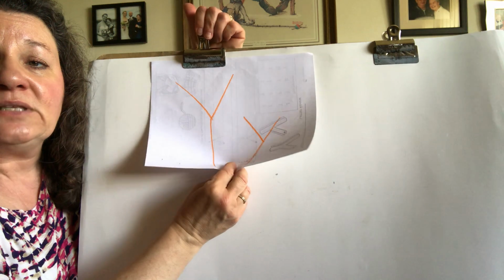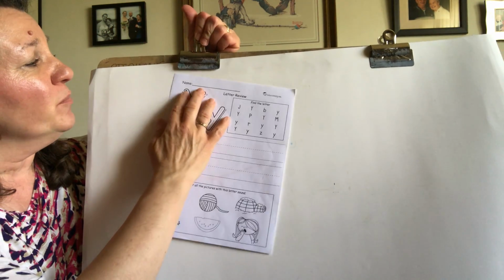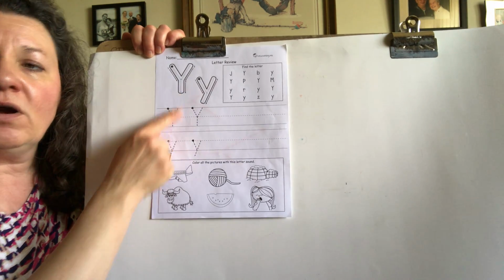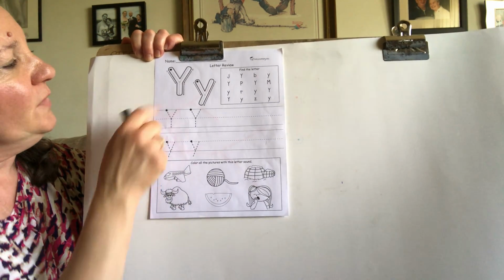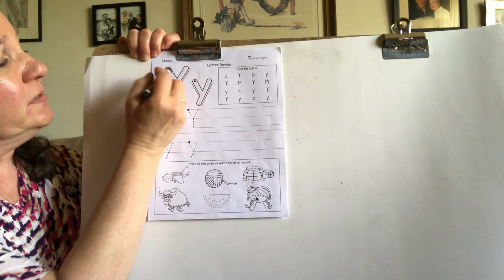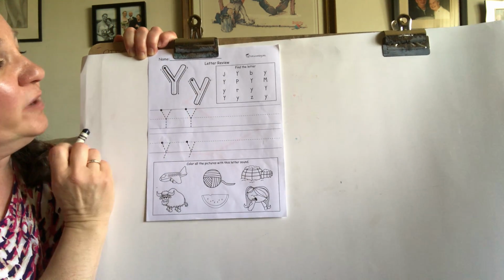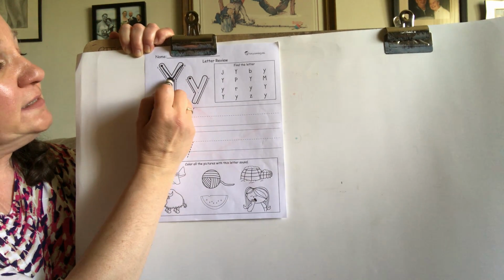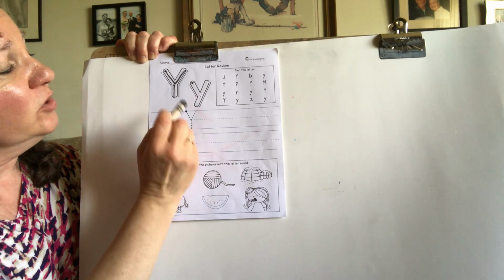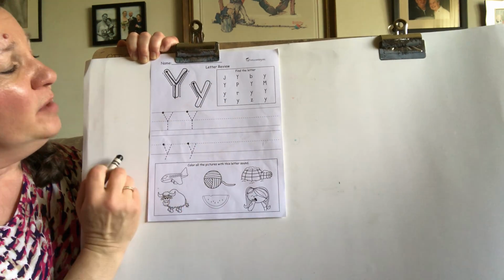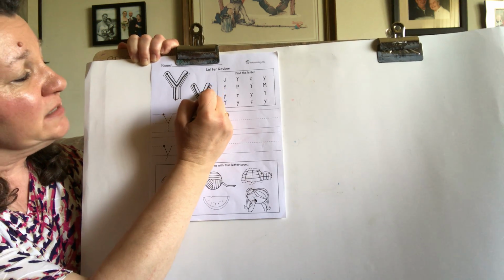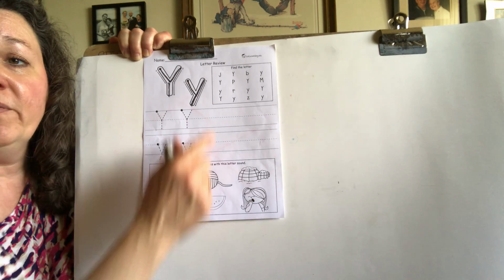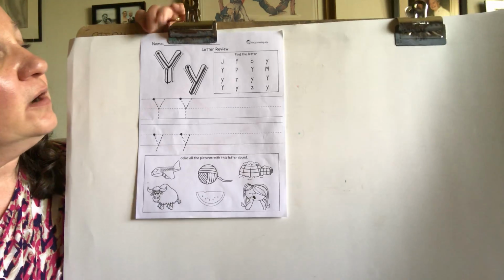The letter Y, like I said, makes the Y sound. So on this paper, we're going to do like we did on the letter X. First, we're going to trace our capital Y, starting at the black dot, we're going to slant to the middle, pick up your crayon, slant to the middle, pick up your crayon, and then pull straight down. Okay, there's our capital Y. Our lowercase y, we slant to the middle, pick up our crayon, go to the top, and slant way down. That's our lowercase y.